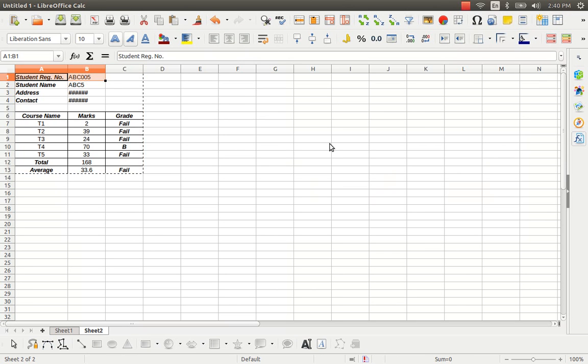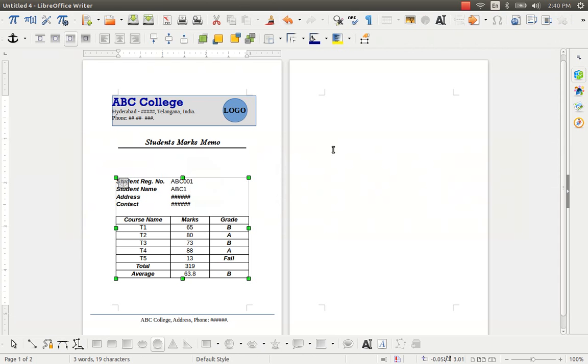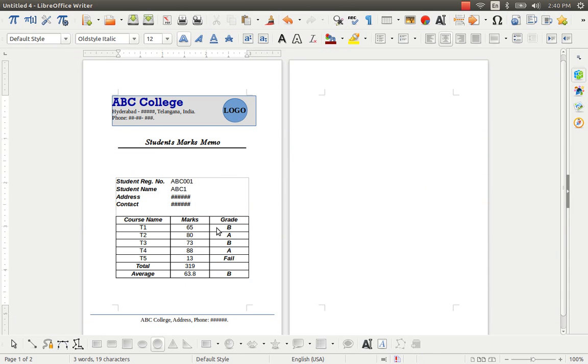We just have to highlight only those cells which we need instead of the entire table. First let me change this into 1, and now these are the details of student number 1. Copy everything, go to the format and paste it. Okay, we got a wonderful student marks memo.